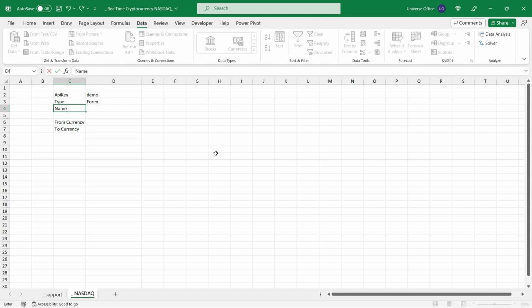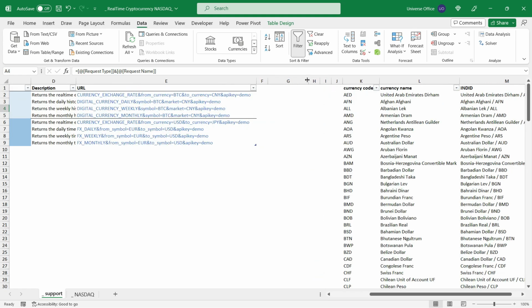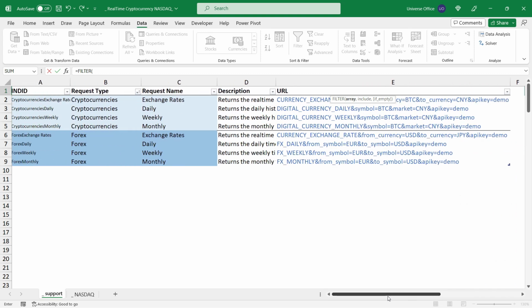And now I'm going to add one more data validation list which will store the name of the request. And this must be a dependent validation list because when I select the cryptocurrencies, then I want to get only the name of the cryptocurrencies. And I'm going to use a very simple trick instead of using an offset function in the data validation list. So what I do, I go back to my support sheet, I zoom out a little bit, and I'm going to choose a column somewhere here to use a very simple Excel function. And that one will look like this, equal sign, filter. Now I need to select the array, which is actually the column I want to get back as a result. And that's going to be the request name column.